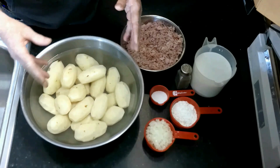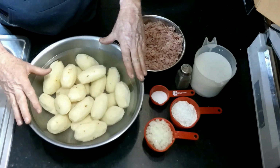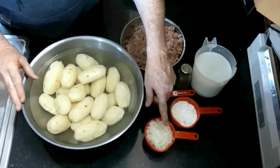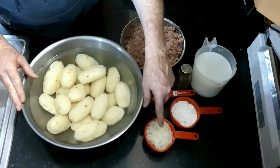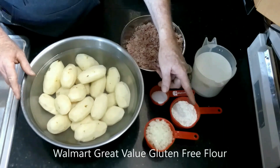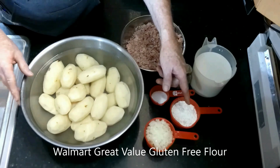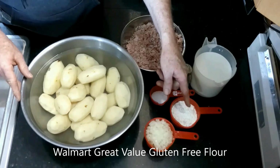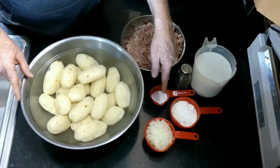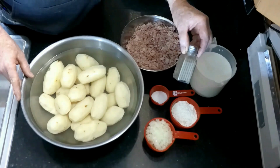The original recipe calls for 2 pounds of potatoes, and right here I have a little bit over 4 pounds of potatoes. And that calls for a quarter cup of finely chopped onions, and I have a half a cup, and that calls for 3 tablespoons of flour. And in this case, I have 6 tablespoons of flour, and because of my wife, this is gluten-free flour. And then I have 2 teaspoons of salt, and it calls for a quarter teaspoon of pepper.